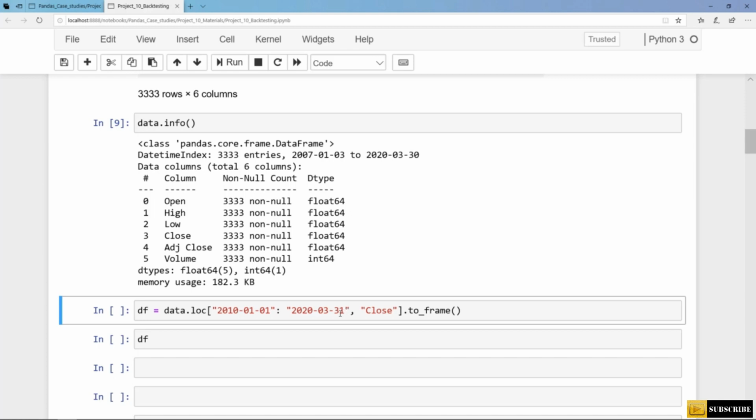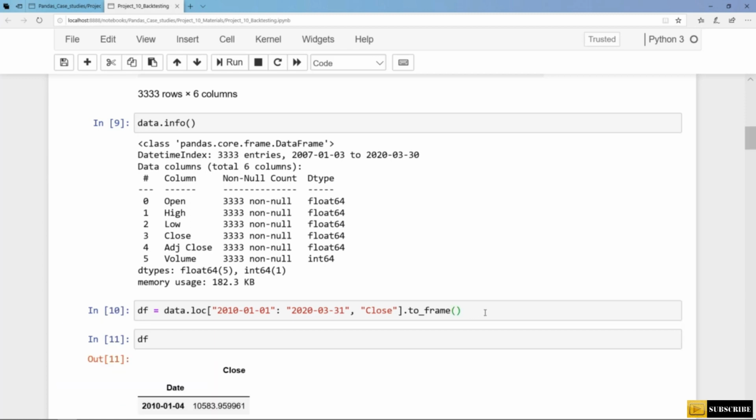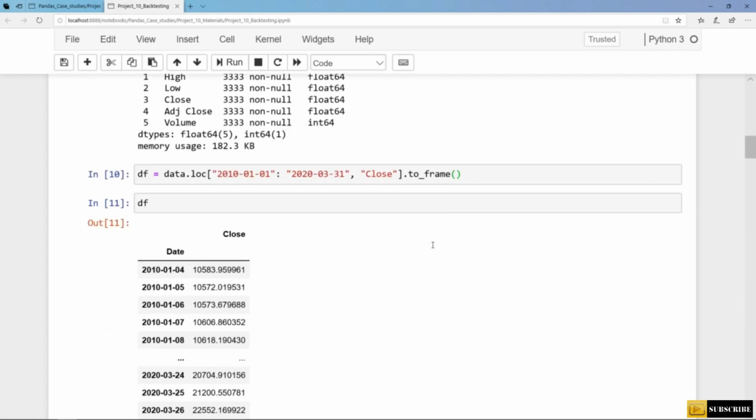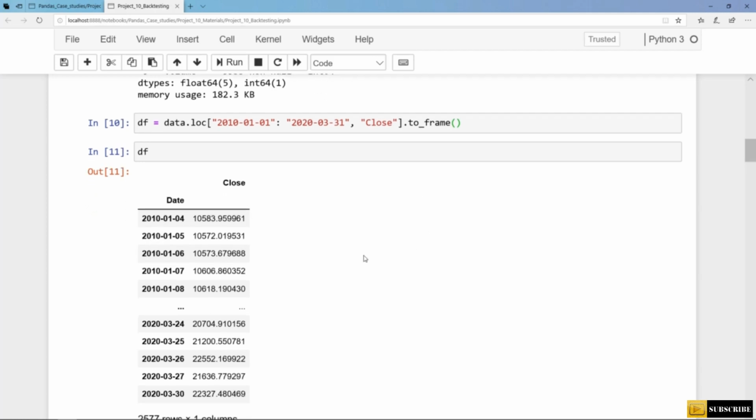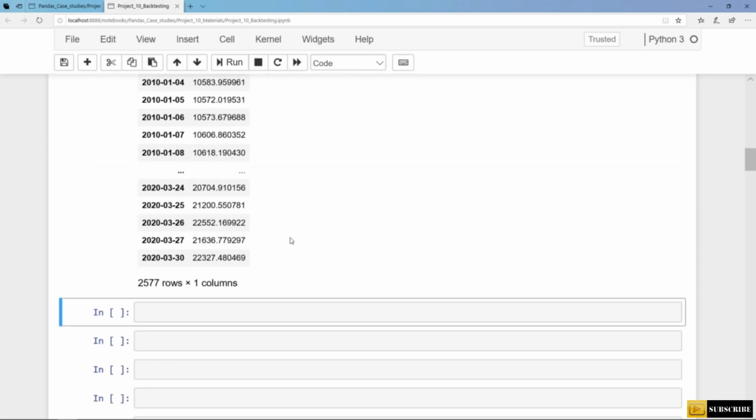So we are selecting the rows or the data points in this period, and we are only interested in daily close prices. And by doing so, we would create a pandas Series, but it might be better to work with a data frame with one column. And therefore, we convert the Series to a frame, and we create the data frame df. So that's the data frame that we are working with in the next lectures. So we have the daily close prices for the Dow Jones Index from 2010 till the end of March 2020. All right, thanks for watching, and see you in the next lecture.